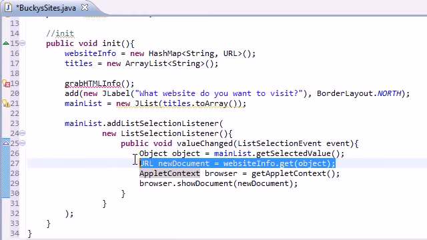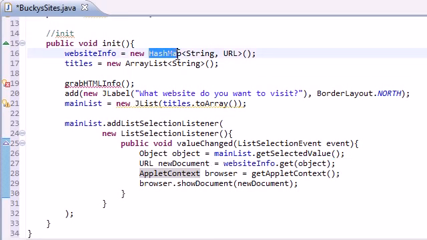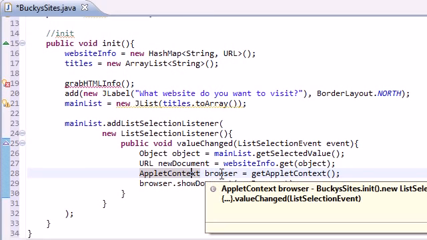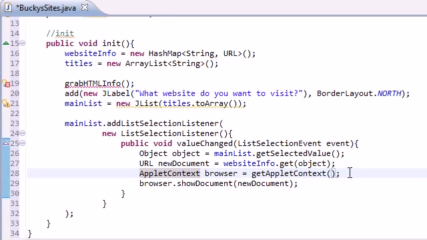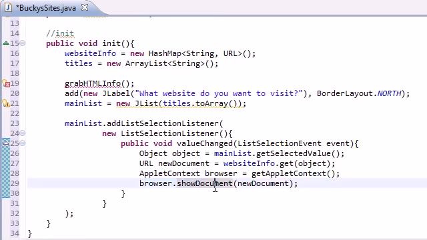The second thing it did is it got the URL from that title, because remember, in our HTML file, each one was associated with another one, or in the hash map rather. Now once it has that URL converted from a string, it could go ahead and find out what browser you're using and use your browser to basically take you to that URL.